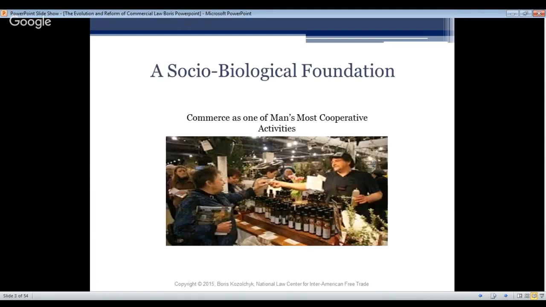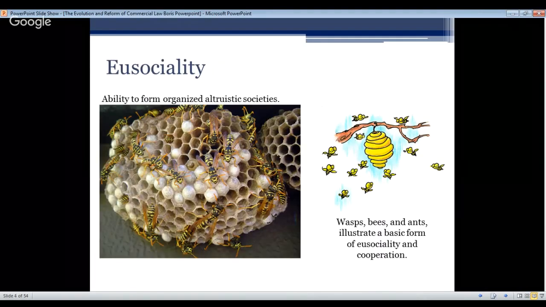This presentation will be divided in various sections. The first one will deal with commerce as one of the most cooperative activities, and why its inherent cooperation requires a special approach to understanding how to draft the rules based upon principles that underlie the participation in commerce. How to understand how practices are collected, compiled, and serve as the basis either for usages and customs that have binding effect as the law, or as the basis for codification, statutory creation, judicial interpretation, etc.